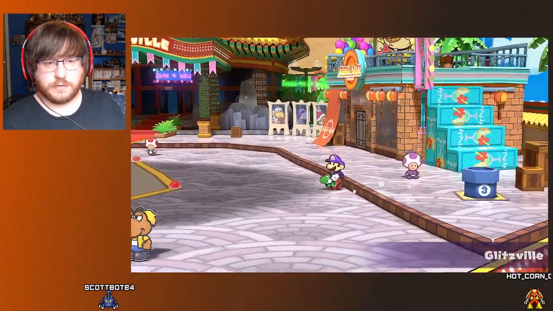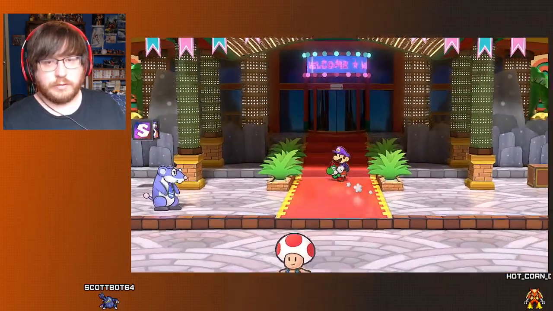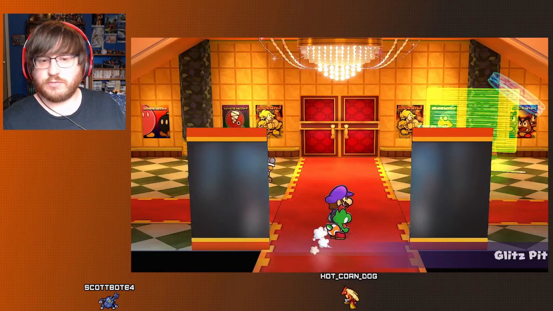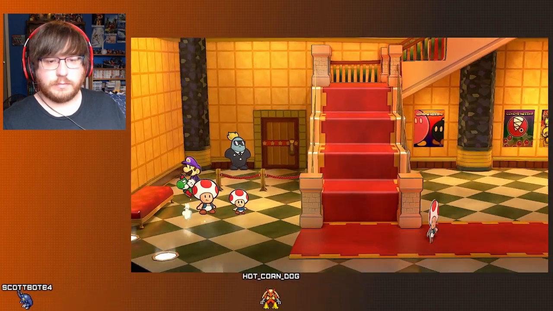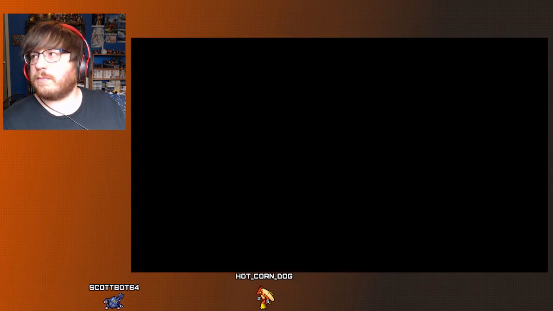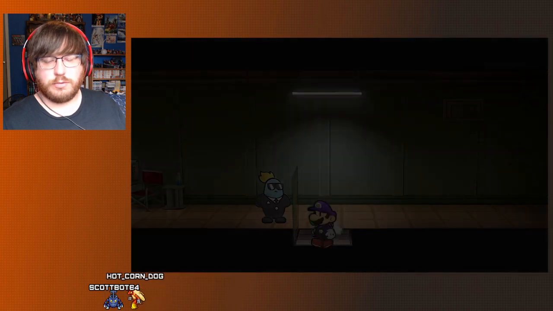Alright, the Prince Mush fight. I really would like to be able to super guard it, because super guarding is the only way to really beat it. We don't have to, but we can still go through the Glitz Pit again. Become the champ.